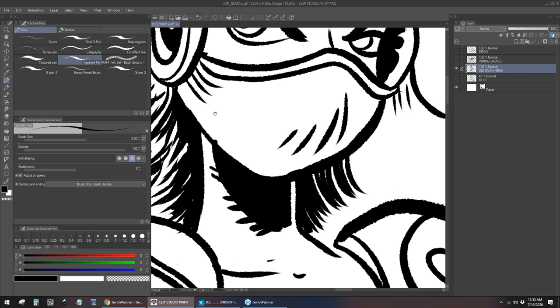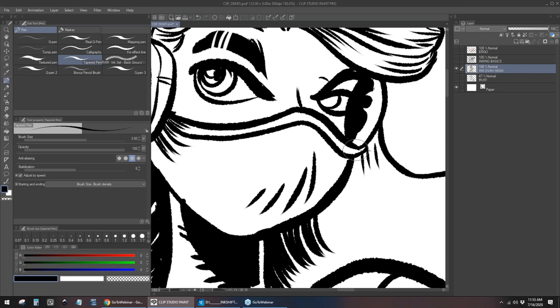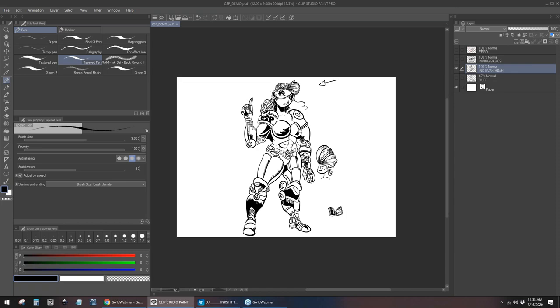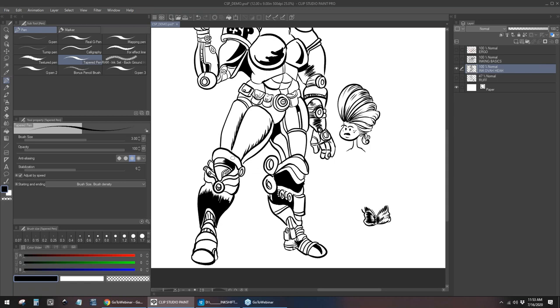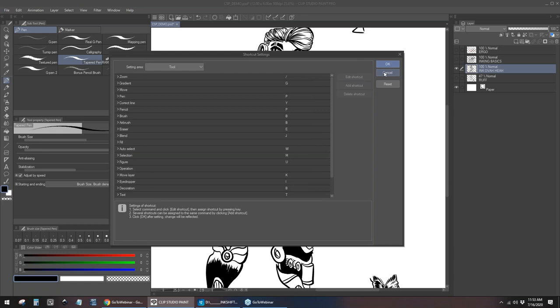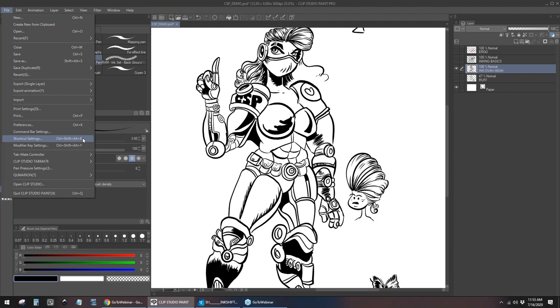Speaking of customizing settings, there were some questions regarding your shortcut settings, because you switched to the bucket tool without leaving the screen. You zoom in and out without leaving the screen. Can you tell us a bit about that? Absolutely. Like I said, one of the more amazing things about Clip Studio Paint is that it lets you set your custom keyboard settings to whatever you want. So you go under File, Shortcut Settings, or Control Shift Alt K. I don't know what that would be on a Mac. And then it gives you specific options.